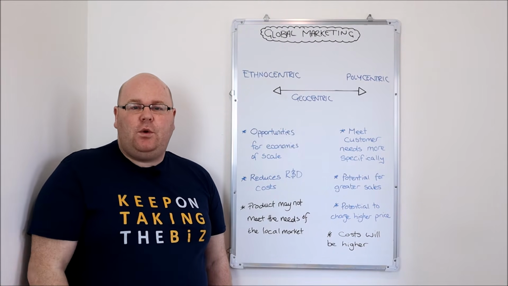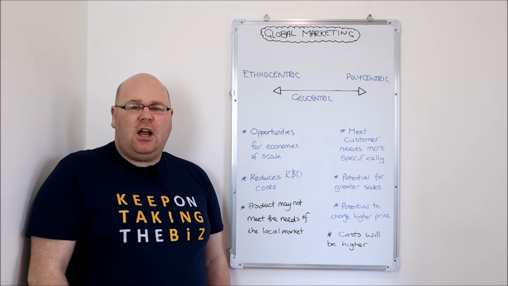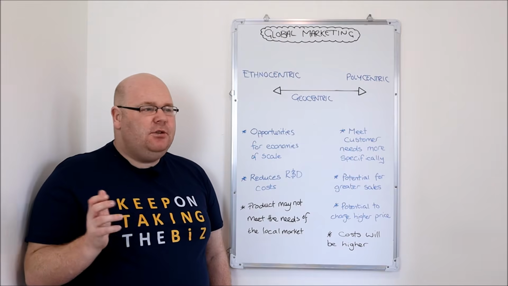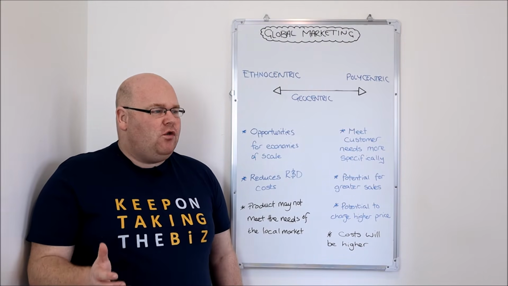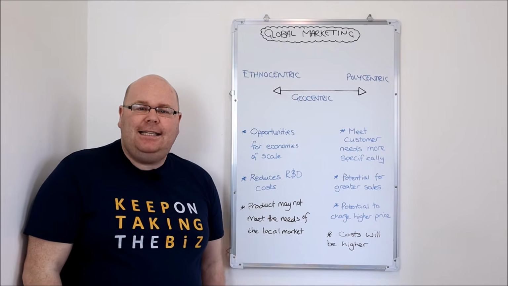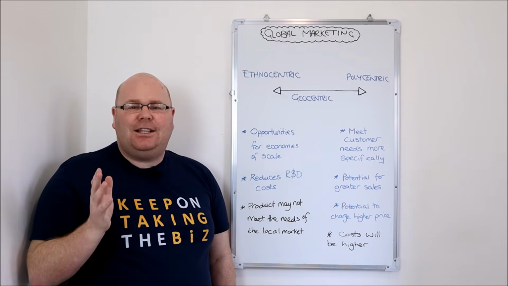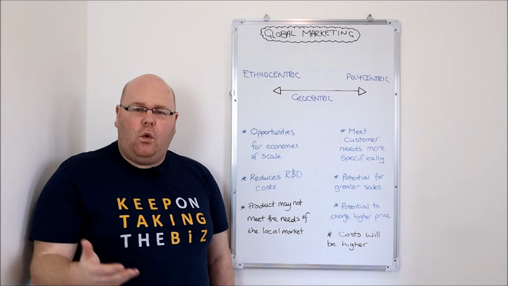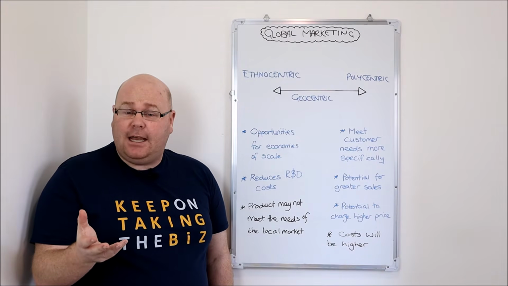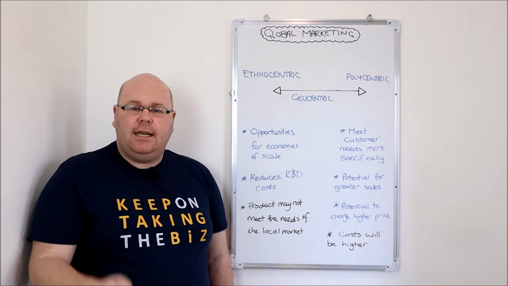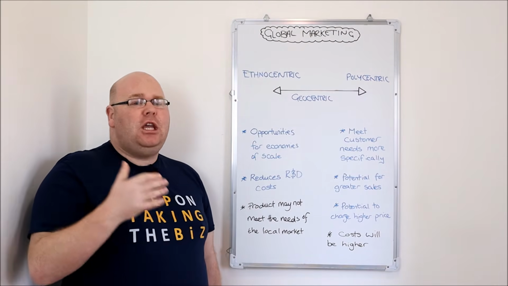Now, the middle ground between the two is a geocentric approach to marketing. This time, we're going to try and continue to use the business's global brand name. So we try and consolidate or create one global identity for the organization. But we might have some sympathy and some consideration towards the need to tweak and adapt and customize the products that we sell to the more bespoke needs of customers in different countries. Perhaps we won't do that to a huge extent.